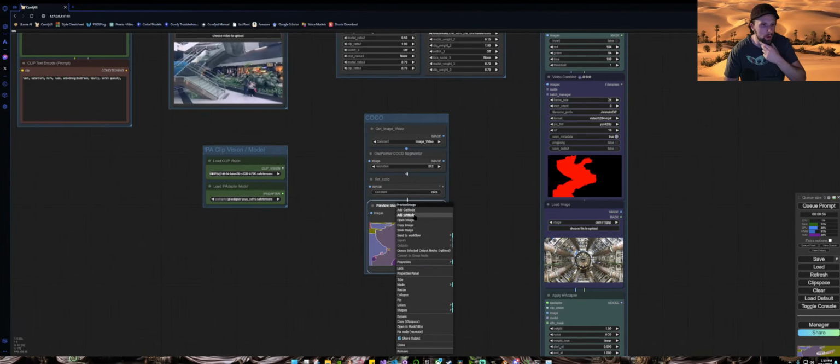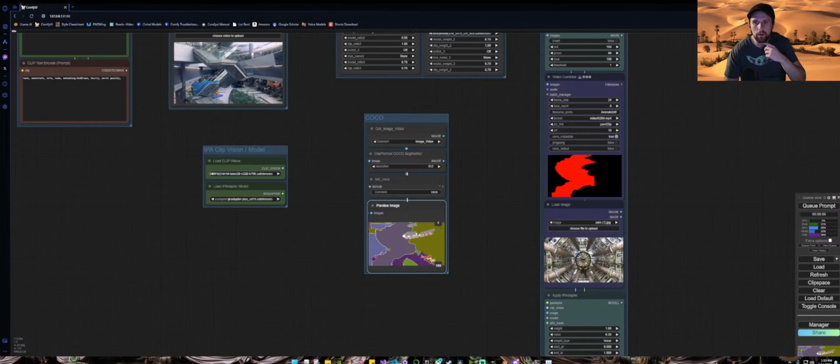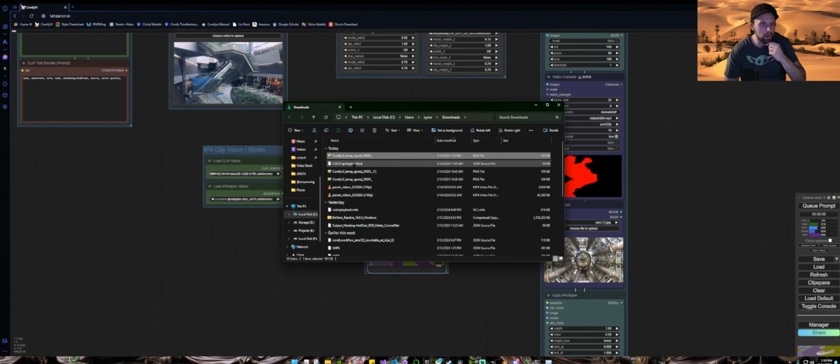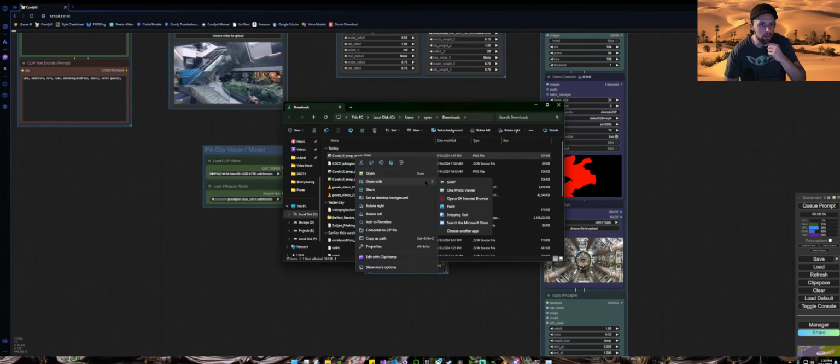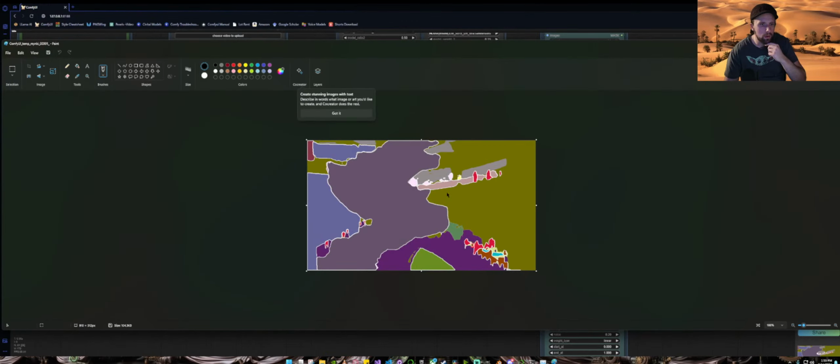So grab this image, save it, take the image, open it up with Paint, you can grab the little color dripper tool and click any number of these things.